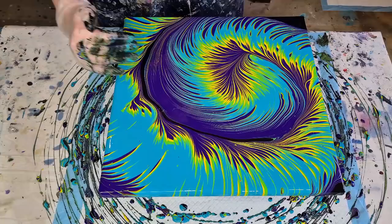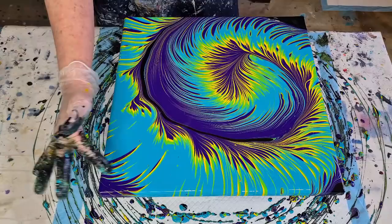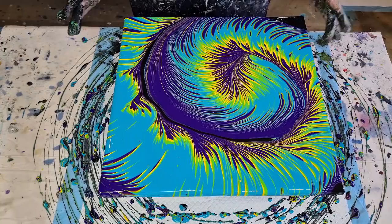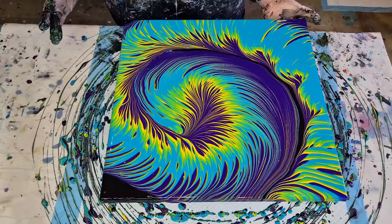So I actually really like that turquoise now, because the lime has popped through. We've got a little bit of purple there, a little bit of black there, a little bit more black there, and then this is just gorgeous. So I love that composition. What do you think? I mean, if anything, it could move up this way a little bit, but then you'd lose this. So, no, look, I'm just being picky.